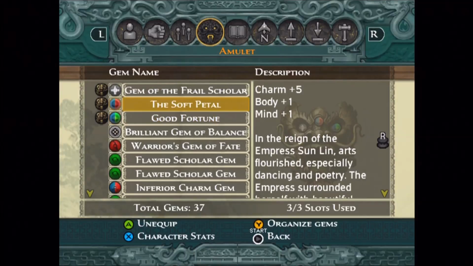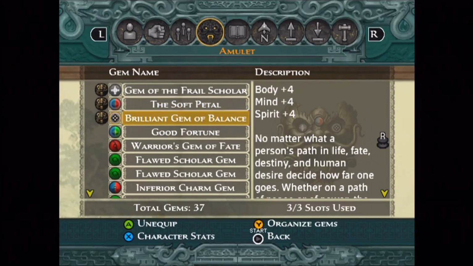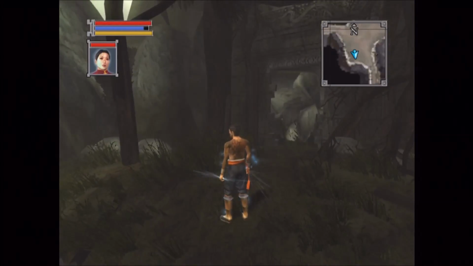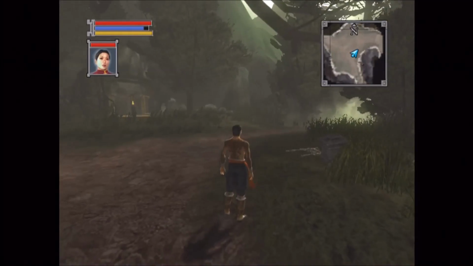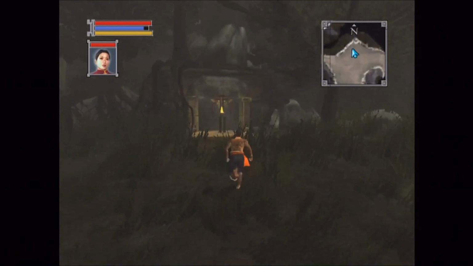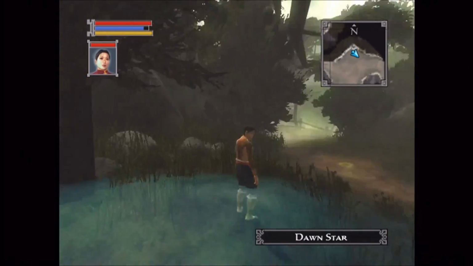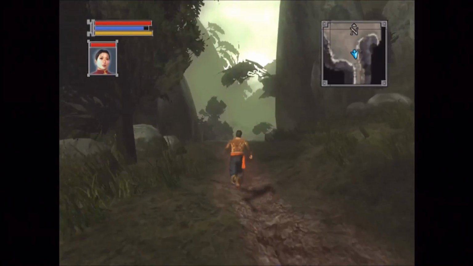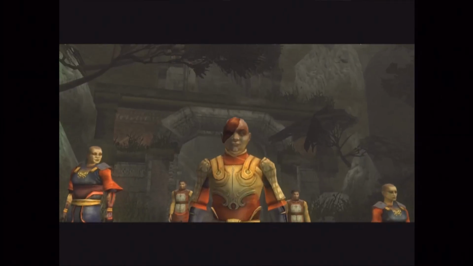And here I should have taken the Gem of the Frail Scholar off. Again, I thought that I had already tested it to make sure it was doing anything, but I very well may have just left it on the entire game, for all I know. And then actually proved or disproved in this case that it doesn't work in my closed fist playthrough. So unfortunately, that gem may take up a spot throughout the rest of the game.